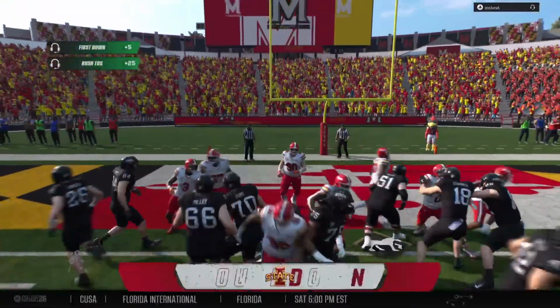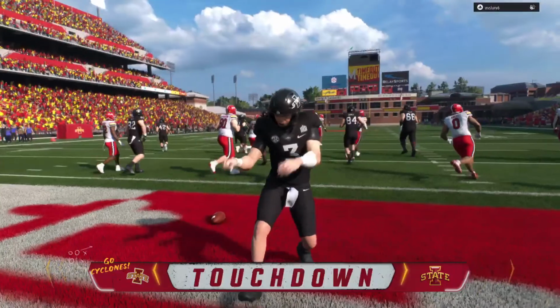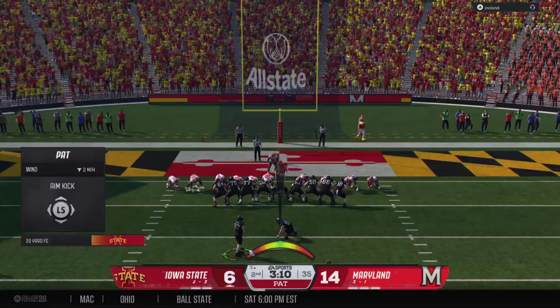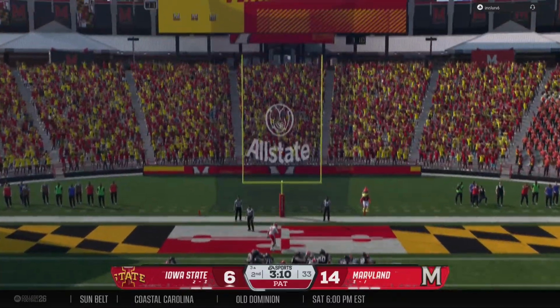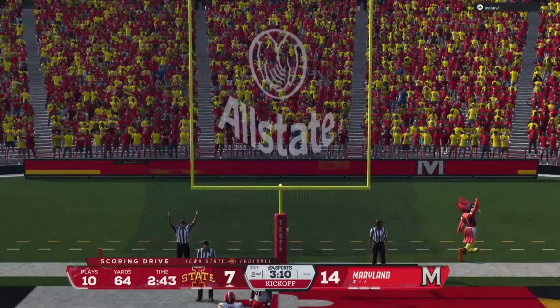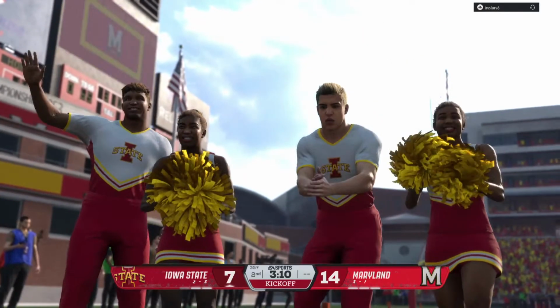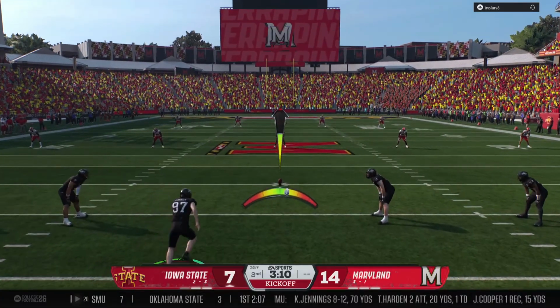Tries to slither forward on the sneak. Sneaks it in. This is like having an extra running back in your backfield. This quarterback is magic. When he decides to keep the football, he can make people look absolutely silly. He shows you on that play. And after the extra point, they've cut the lead in half, down 14-7. The kickoff unit is out there, and boy, did that last drive quiet this crowd.